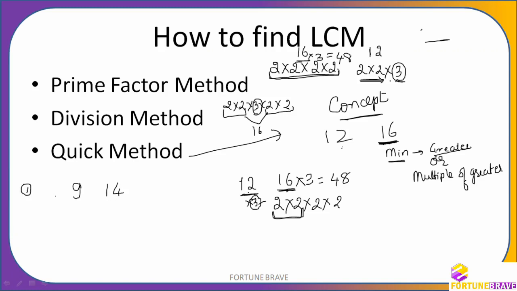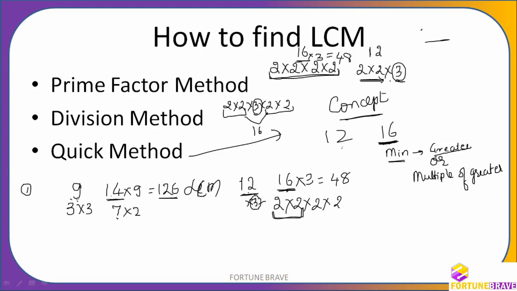Say for example this question I am doing. First step is, I'll assume this as the LCM. But 9 cannot divide 14, so I cannot take this as LCM. So I'll see what is there in here which is not present here. What are the factors of this? 7 into 2. Whether 7 is there in 9? No. Whether 2 is there in 9? No. So what are the factors of this? 3 into 3. So I have to multiply this with 9. 14 into 9 will give my answer. So 126 is the LCM.